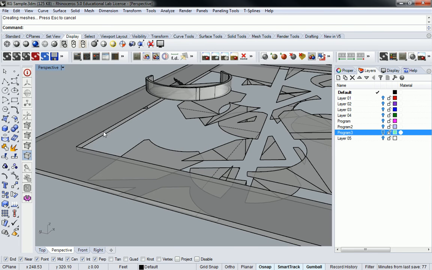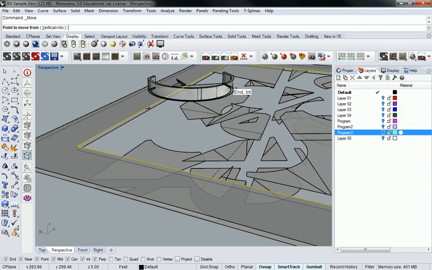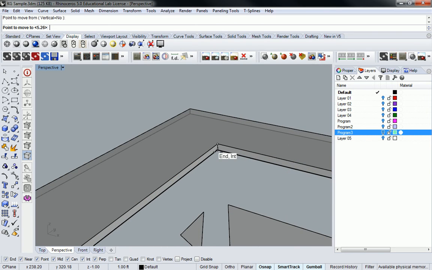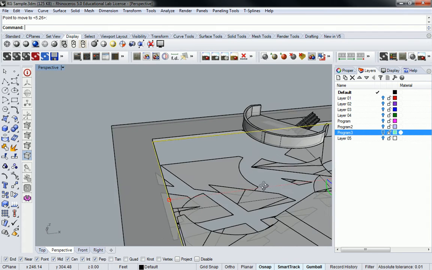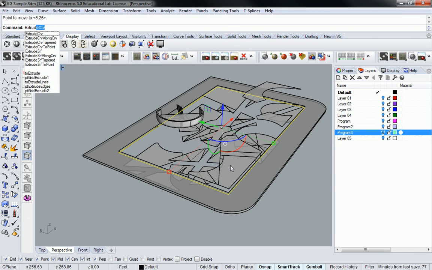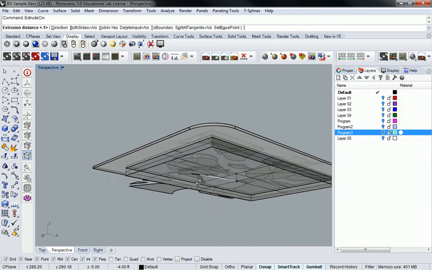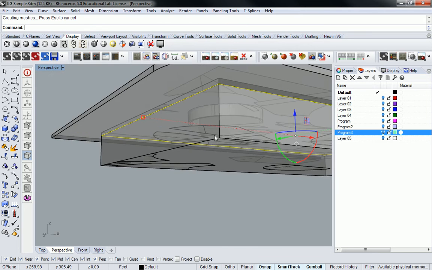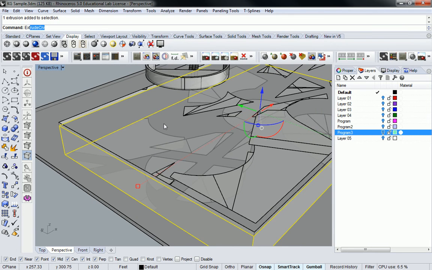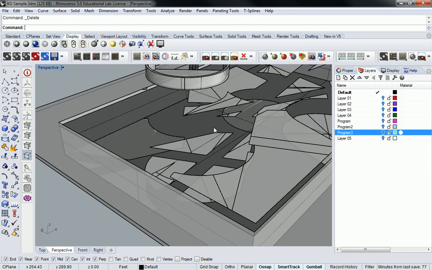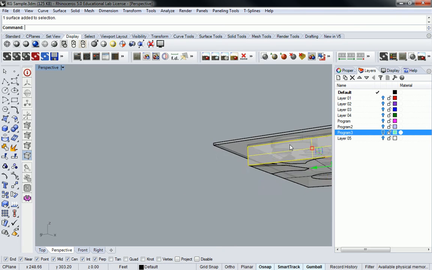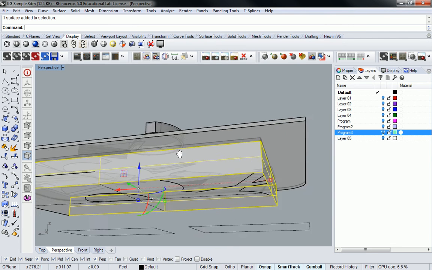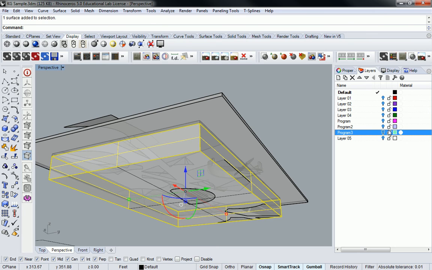But additionally, we take this curve. Actually, we could take the whole system and extrude it down, but I'm just going to do it with a surface for now. And extrude that curve down to probably your lowest point would be advisable. And you can explode. I accidentally did it as solid. You probably shouldn't do it solid, but these are things you can turn on and off as necessary in order to see or not see the bottom of your volume. That part's up to you if you want to use it or not use it.